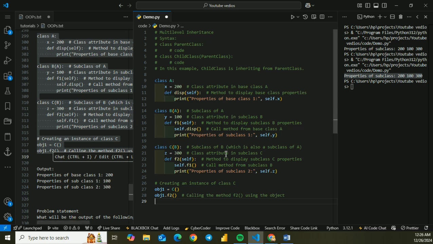This is how you can go through class, subclass, subclass, subclass.